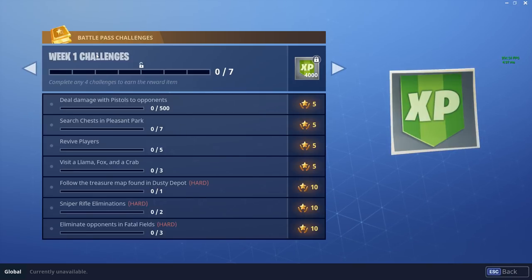But also, we're going to take a look at the week one challenges for the Battle Pass owners, which is deal 500 damage with pistols, search chests in Pleasant Park, revive players, visit a llama, fox, and a crab. I know exactly what these are. I'm not going to ruin them. So, yeah, good luck on that. We also have to follow the treasure map found at Dusty Depot, which is hard. Also, sniper rifle eliminations, which is hard. And eliminate opponents in Fatal Fields.